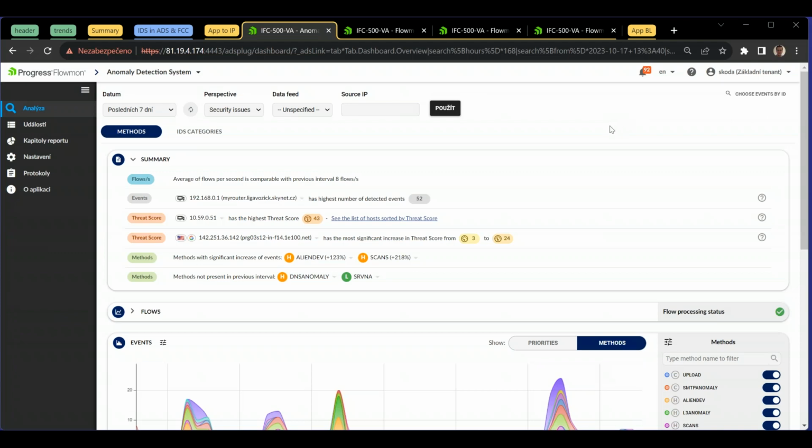Definitely. Also a great feature, in view that it will save you quite a lot of time and provide you some insights into what the ADS detected. Because now if we detect some events, there's some external IP address, it might not be apparent at first sight what is the application or platform behind that IP address.